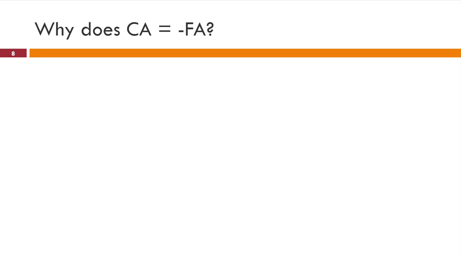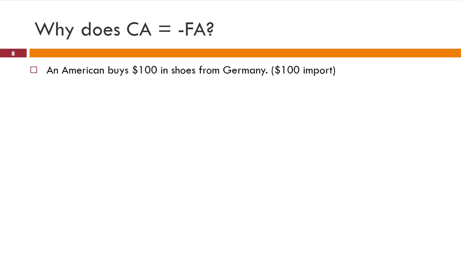And I'm going to give you guys just a really quick kind of example or case study, in a sense, on this. So let's assume that an American buys a $100 pair of shoes from Germany. In that case, we can say that the American has imported a good worth $100. But that means the American has also sent $100 out of the United States and sent $100 to Germany. So the logical question is, where does that transaction show up?